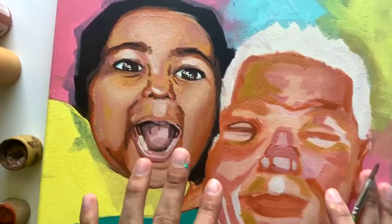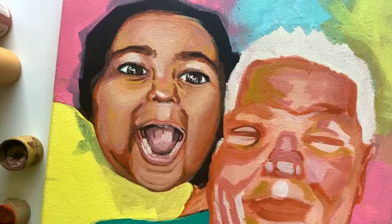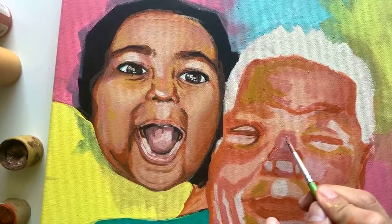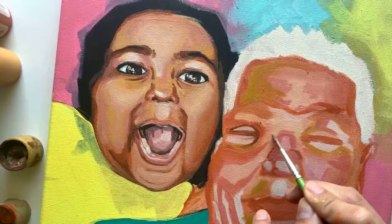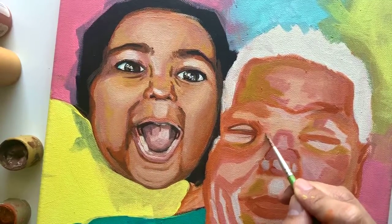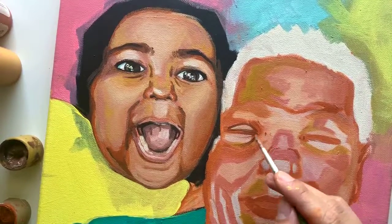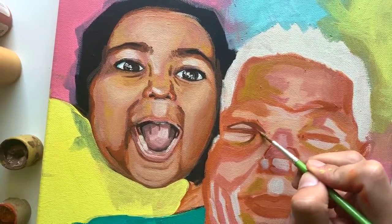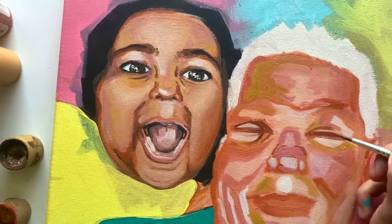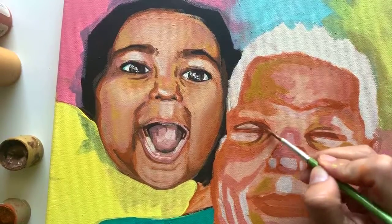Now, if you remember from the last time, we need the eyes to have the space of an eye in between. So now is the time, if I were to edit anything, to edit now. So let's mark the middle of the faces here. If we were to do a mark and a mark, his eyes are pretty wide, so let's go a little bit wider, since his nose is that big. So that's where my eye needs to begin, not here. So I need to adjust. So that's the proper spacing.